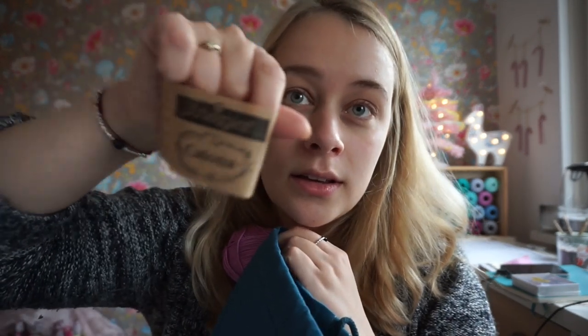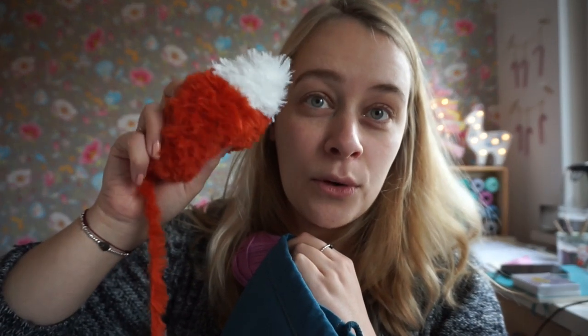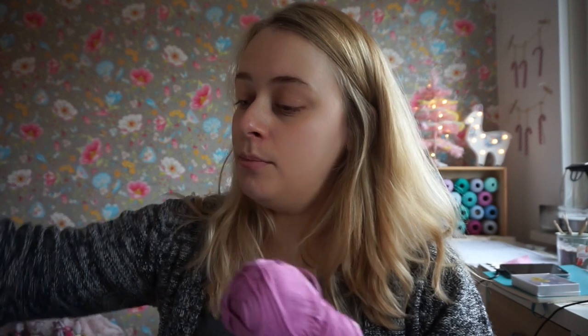I have all of my supplies in here, and I think I'm gonna use this color. This is Scheepjes Catona, and this is Scheepjes Furry Tails. Super soft. I think I'm gonna use this color for the bow tie. I think that would be really cute.